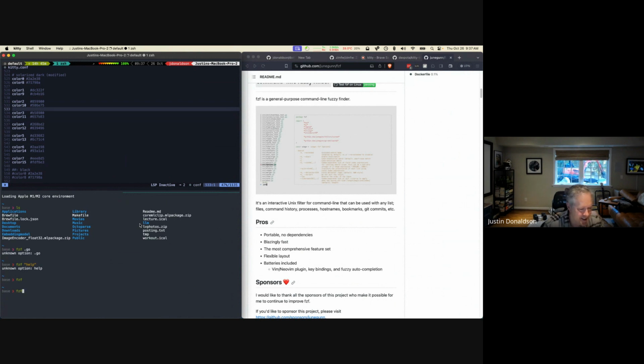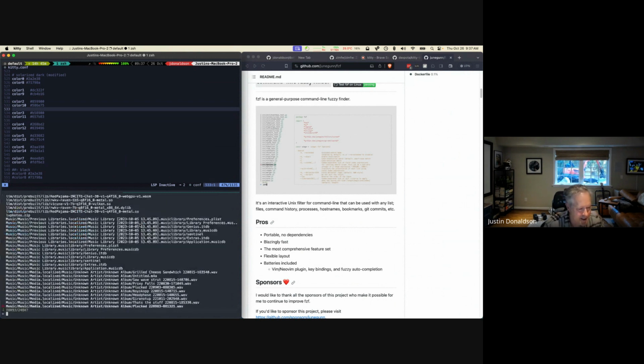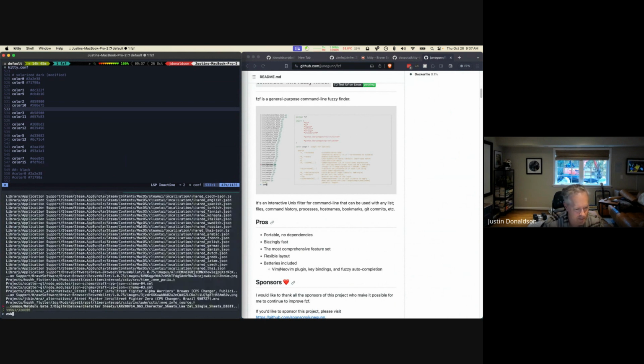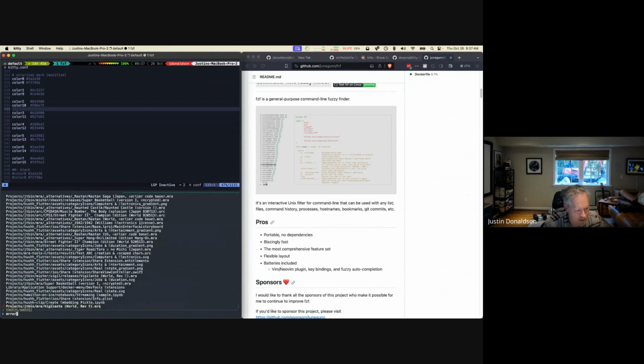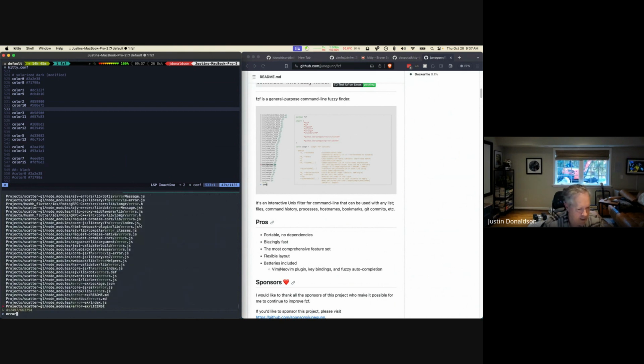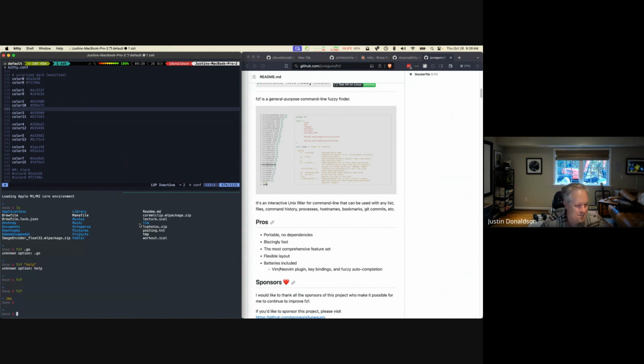It's an interactive program, and you just hit it, and if you wanted to search for anything, it's going to look through folders and files. You can see how it's scanning everything in real time. It's a powerful little search engine for your whole working directory, and you can launch it from anywhere.